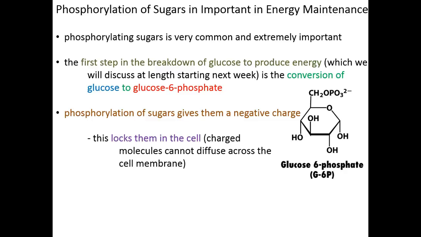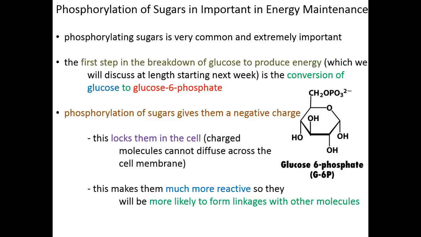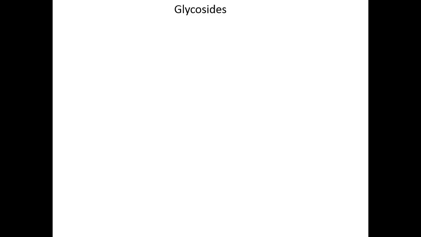Obviously, when we phosphorylate a sugar we've added a negatively charged group to it, so we've just charged this sugar and given it a negative charge. Once this sugar is bulky and charged, there is no way it will ever float through the cell membrane, because bulky things have a hard time getting through the membrane, and charged things never get through the membrane. So if you're a bulky and charged sugar, you're essentially locked in that cell permanently. Also, glucose tends to be fairly non-reactive on its own, but charged molecules are highly reactive. So this phosphorylation is also an activation step, making glucose much more reactive.